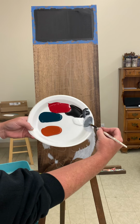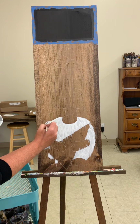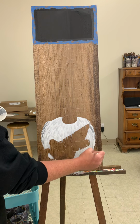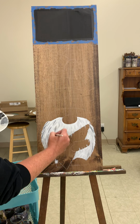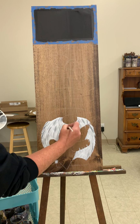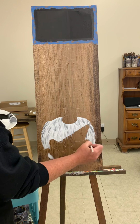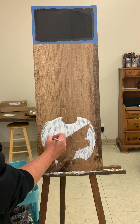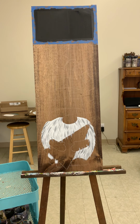All right, I'm gonna darken that a little more, black into my gray pile. And I'll just add a few of these in around the edge. And a few here and there. If you get too much, you don't like it, just add more white on top. I'll show you that too. It's kind of hard, I'm painting from the side. I can't really see it as a whole.